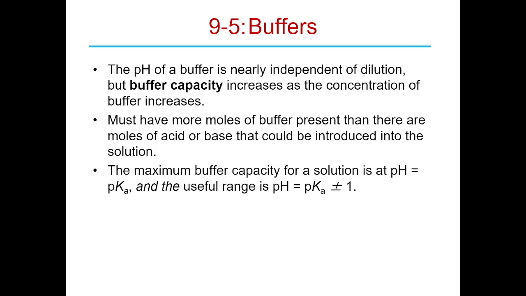Okay, so what's buffer capacity? You guys remember that? It's the amount of an acid or base you can add before it significantly changes the pH. Why do I keep saying significantly? Yeah, it always changes the pH a little, right? But buffers keep it from changing significantly. Okay. So the buffer capacity, if I decrease the concentration of my buffer, what's going to happen to my buffer capacity?